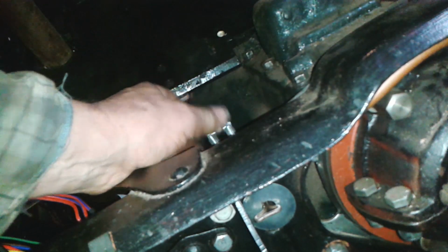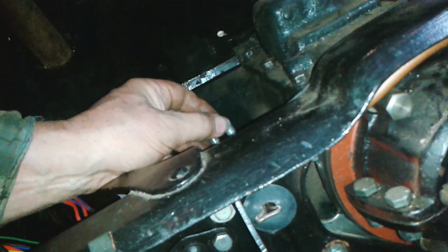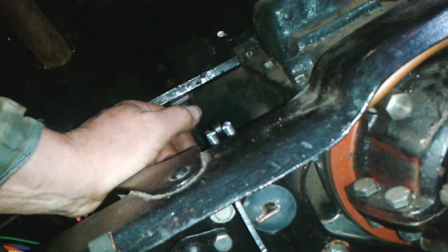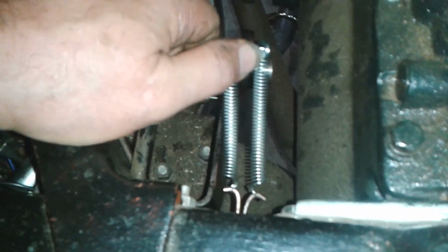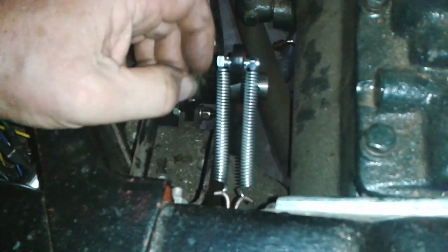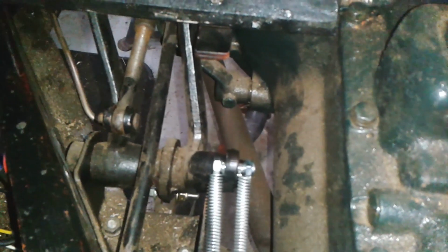Okay, that's in place. It's not a proper engineered solution, but it's okay, and they won't pop off. There's the little hooks in place. I might put a little bit more bend on that one there, and I just need to give that another couple of turns on that nut there. I'm a bit lacking in clevis pins, so I've temporarily fitted a bolt. Can you see there's a bolt down there? A bolt with a nylock nut. And I've done the same there.